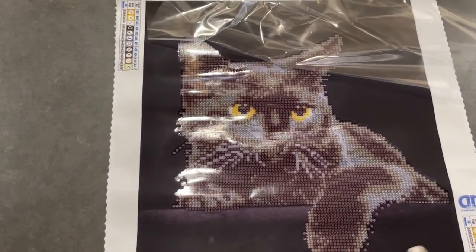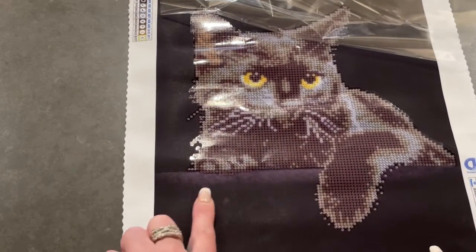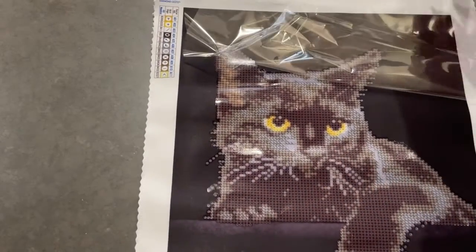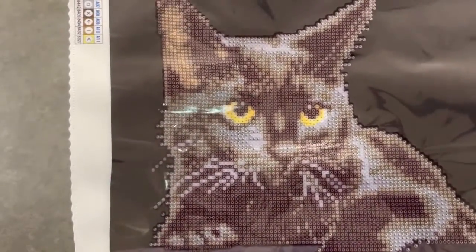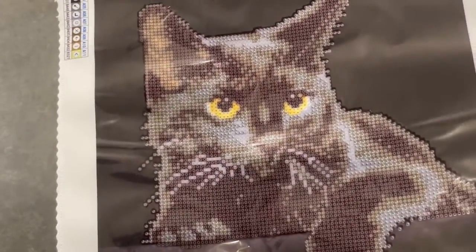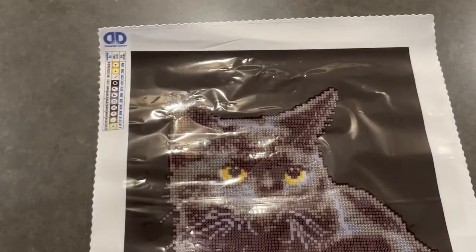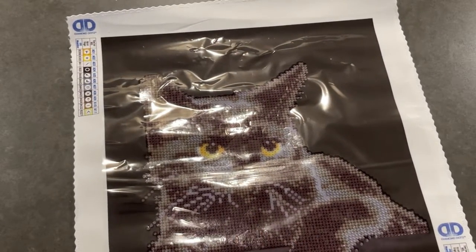Okay. This here is not sticky. No stick whatsoever. See, all this black. The cat is, oh, and she is sticky. Okay. So that's all you're going to be diamond painting. If you want to dip your toe in, that's a great starter kit. If you're a lover of cats, again, a great kit to give. Or, this is what I like about this, if you know someone who's having a birthday or something like that, this makes a really, really good present, in my opinion, especially if their cat looks anything like that.